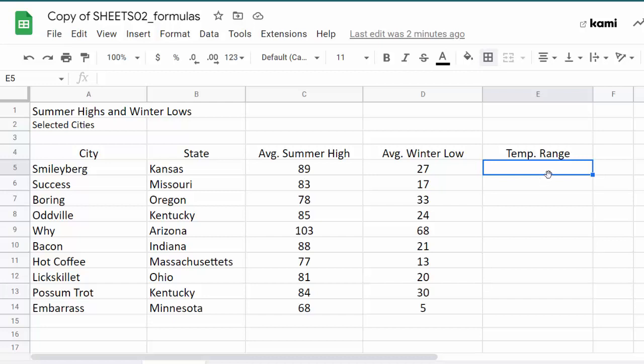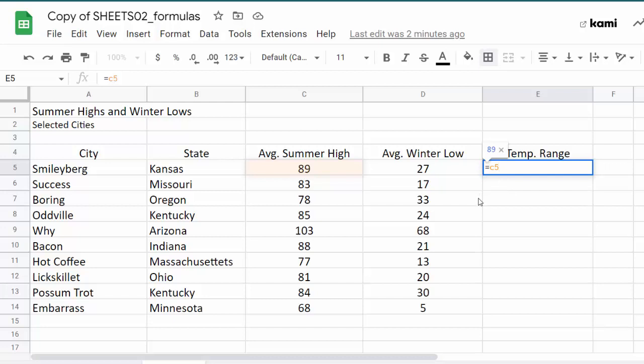Here's how this works. We're going to write a formula ourselves. And anytime you're going to put in a formula yourself, you start with an equal sign. That's just a rule in Google Sheets. All right, next up. I'm going to look at this 89, but I'm going to think, okay, where is it? In what cell is it? It's in C5. Look at that. It's in column C, row 5. That's its location. So right here, I'm going to type C5.